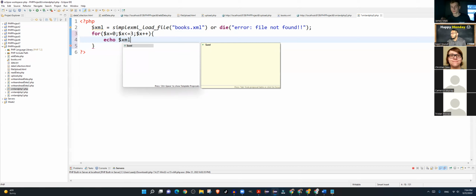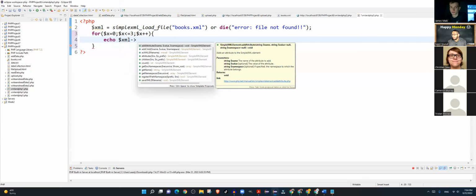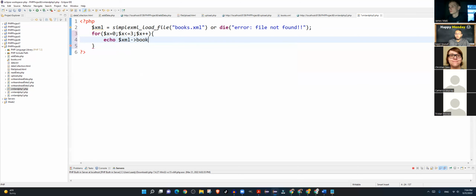You say object dot get something, object dot whatever property. But here in PHP, dot is already used as a concatenation operator. That's why in PHP we use an arrow symbol between an object and things an object can call. So we will call the book, the very first object.